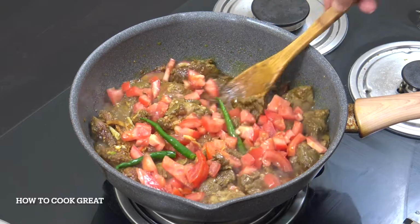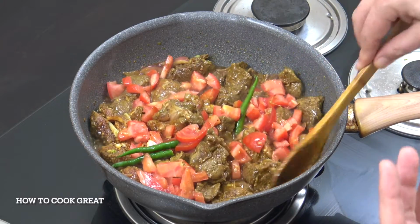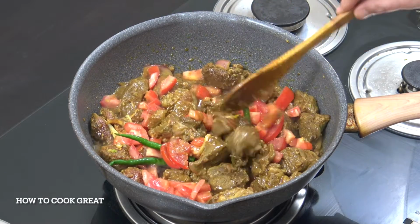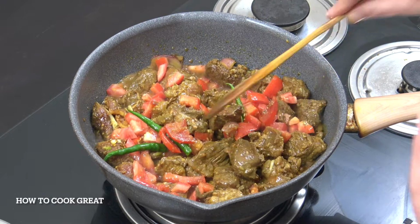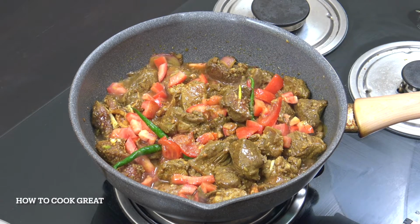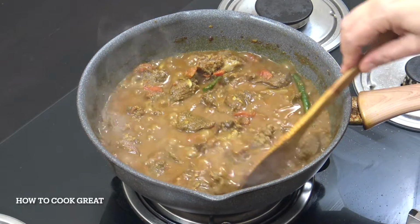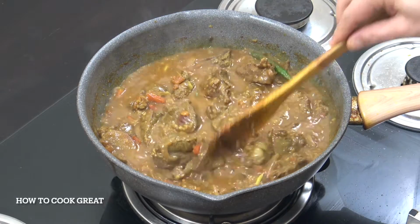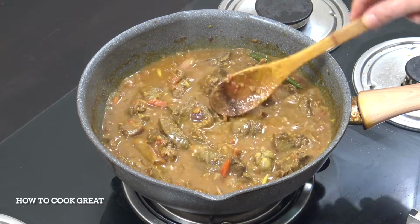If you want, cut them into small pieces. We are again going to go on this nice kind of below medium heat for about 6 minutes this time. What we're hoping is that we're going to cook those tomatoes down and get some moisture from them. Give it a stir every now and then. So you can see that I've done really well with my tomatoes. If you haven't, don't worry, we're going to be adding some water in a moment. But the tomatoes have cooked down really nicely.